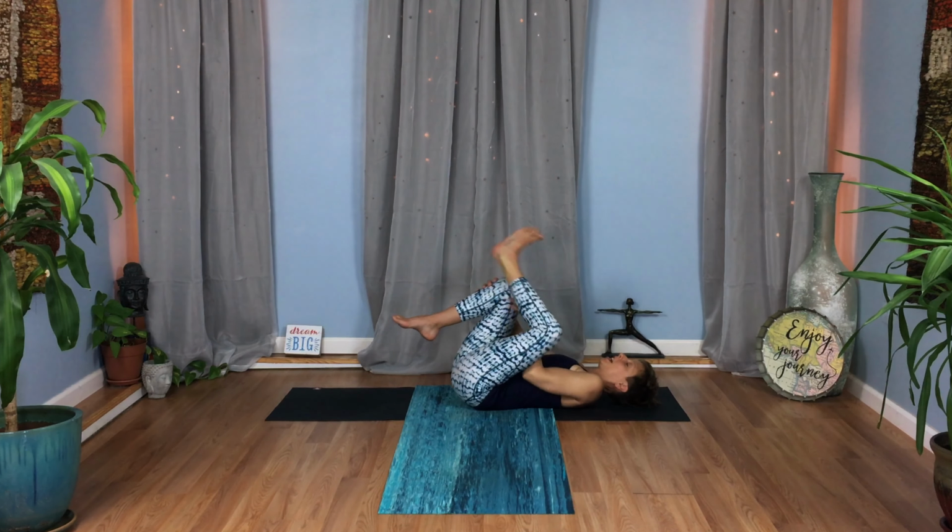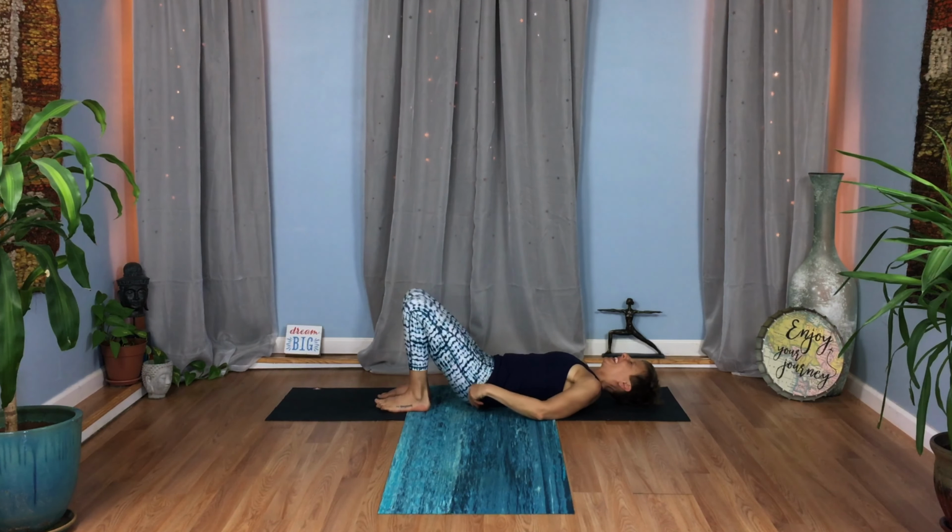Release your hands, your legs. Give your knees a squeeze. Any last poses or adjustments that feel right. And then set yourself up for Shavasana.